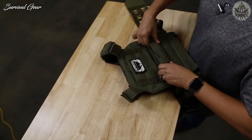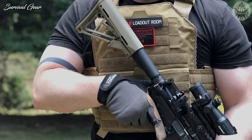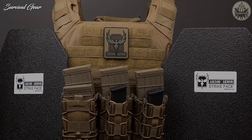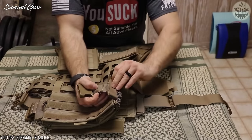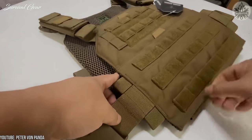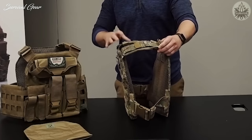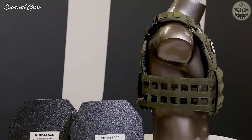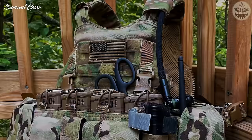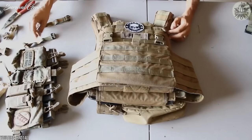Made of 500D Cordura, you won't be weighed down and will have plenty of weight capacity left to add necessary attachments and extensions. The webbing, including what lines the inner plate pouches, is 3D printed and Bartak-reinforced for durability, ensuring the plates do not shift around. The Veritas is equipped with a low-profile drag handle anchored into the entire rear platform for ultra strength and reliability. They allow compatibility with most chest rig mounts, rear load-bearing systems, and extensions on the market — so if you already have gear from another company, it will likely work in tandem with the Veritas modular vest platform.